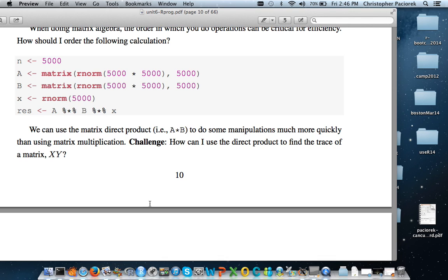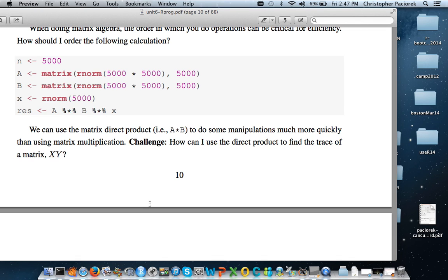Second one. Why? Because for the second one you're doing a matrix vector product twice, but for the first one it's matrix by matrix, and that's a lot. Yep. So if I do the grouping like this, it's a matrix multiply. We just decided that if we have a square matrix, that's going to be order of n cubed. So if the matrices are all n by n, it's going to be n to the power 3 calculations, and then the result is a matrix that gets multiplied by a vector. That's going to be n squared calculations. So if I do it in this order, just from left to right, it's n cubed plus n squared calculations.